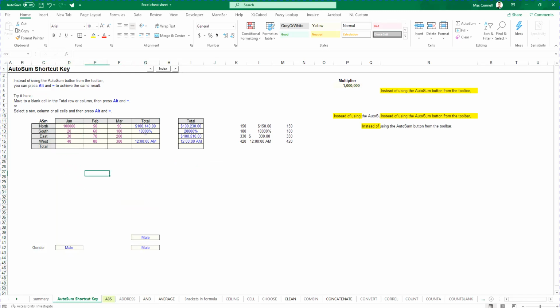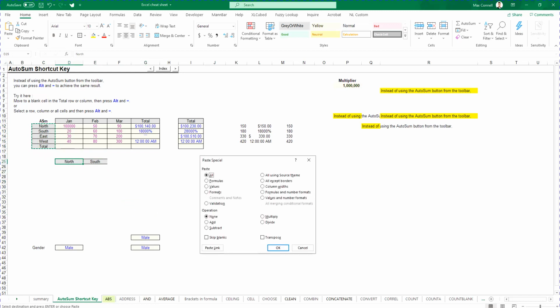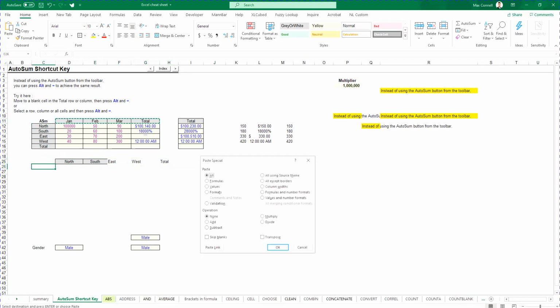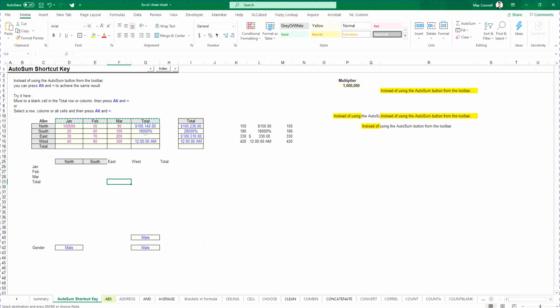Sorry, the C column. The way you can do that, instead of going Control Paste, which is very slow for large data sets, is select all of this, select where we want to put our data, go to Paste Special, Control Alt V, and press this Transpose button. And then it'll copy it across like that. You can also do it for these ones as well. So I'm going to go Control Paste Values, Transpose, and now it's going down this way as well. It's a cool way of reorganizing your table.